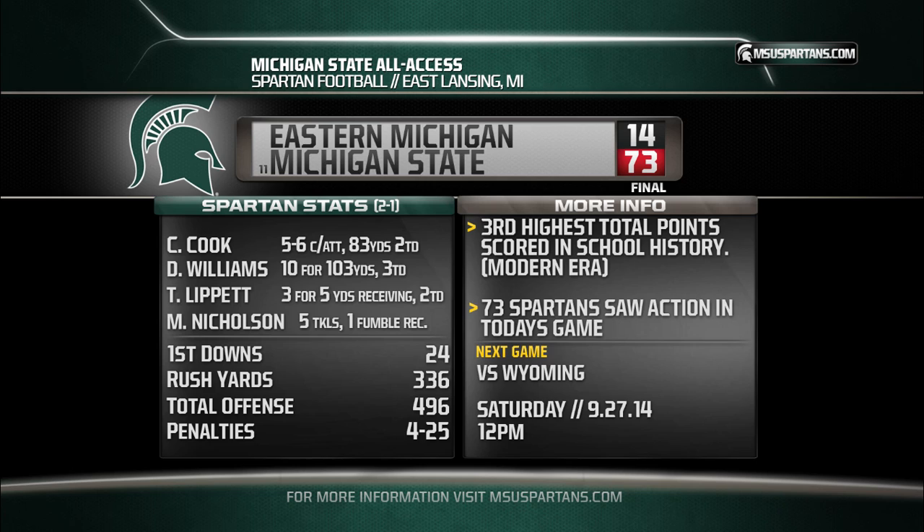You're always chasing perfection, I think, as a player, as a coach — you're chasing perfection, so when you do see a breakdown you try and correct that. But really, there weren't many breakdowns in the first half. Again, it was very well executed, and then we capitalized on some of their mistakes.